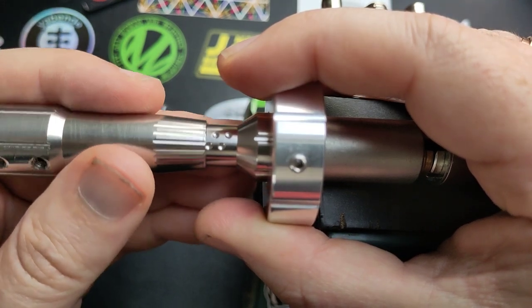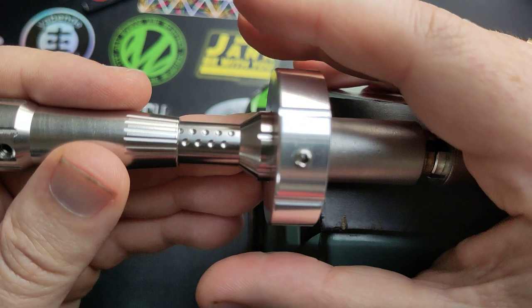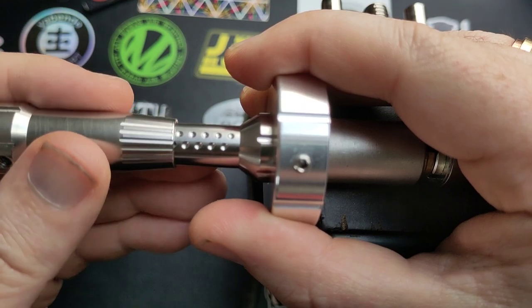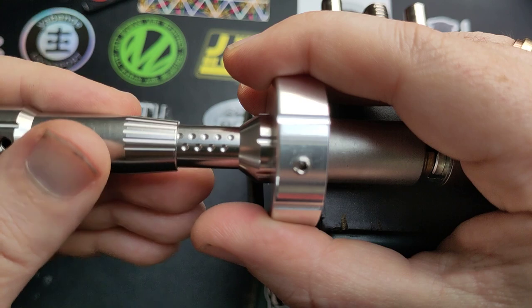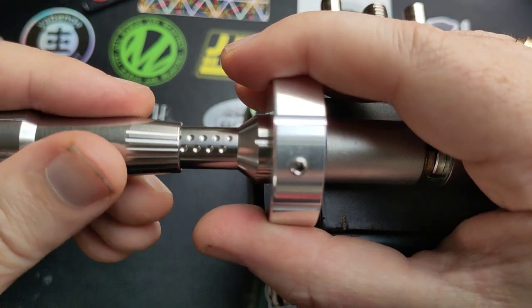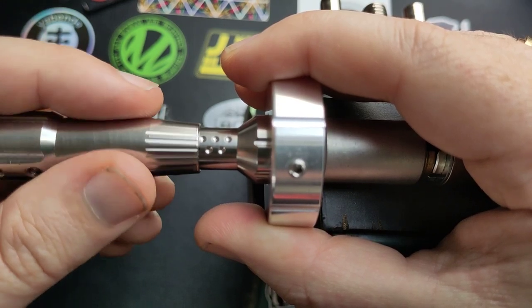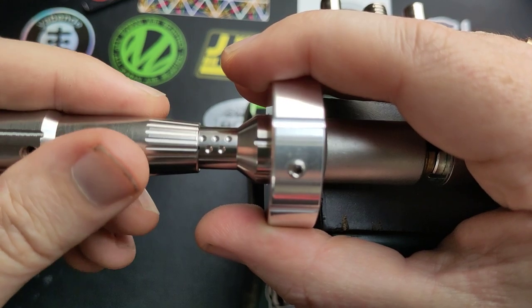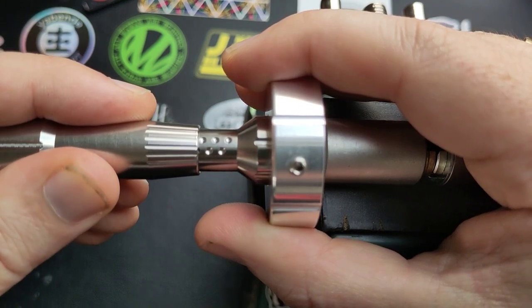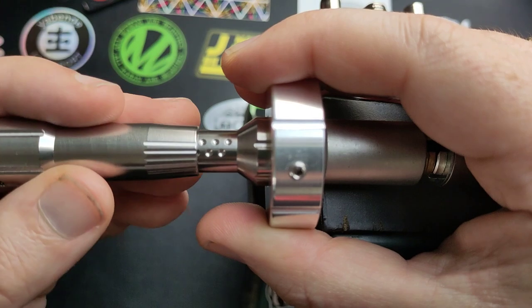Sure about that one. Let's go back to the front. I'm using RWP's pick with the 1.6 millimeter spacing.